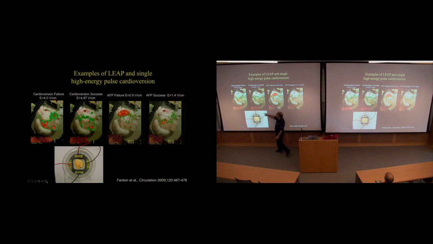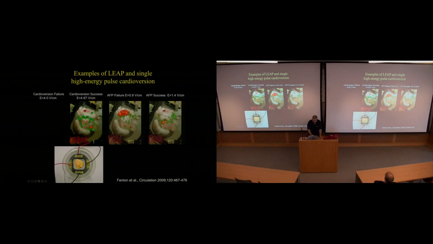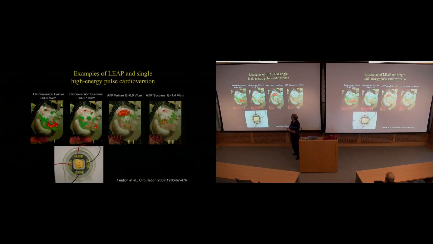So this is one shock, about 4 volts per centimeter. It almost excited the whole system, but it failed, right? One little section remained and restarted an arrhythmia. Now we'll do it again, but now with 4.6, almost 5 volts per centimeter. And in this case, it terminated the arrhythmia. It was strong enough. Let me show you again. So you have the spiral waves, and the one shock, and it terminates.